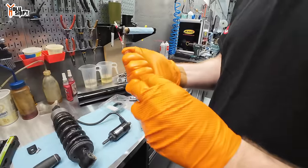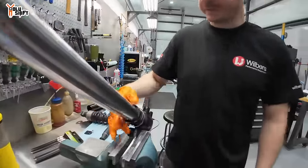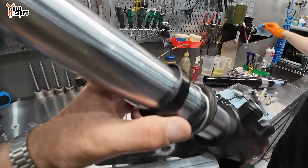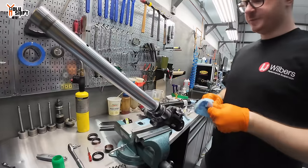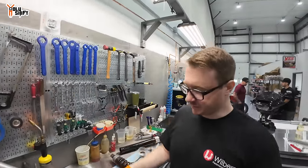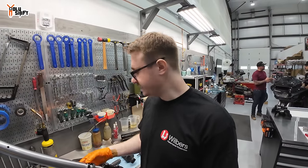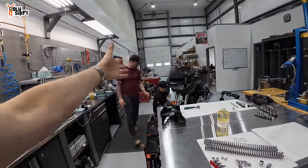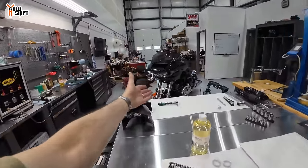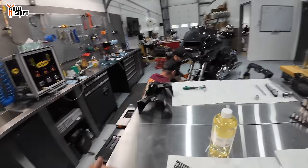A little grease goes on the inside of the seal so it goes on nice and easy. The seals are directional — they go in one way, not the other. At this point all the seals are on — both the dust and oil seal. Then there's a spacer between the seals. For those wanting to see a touring model install, check out Mr. Cycle Fanatics — but today we're focused on the ST.